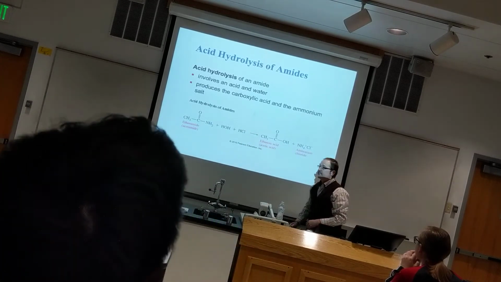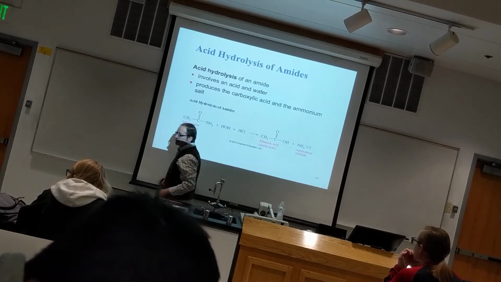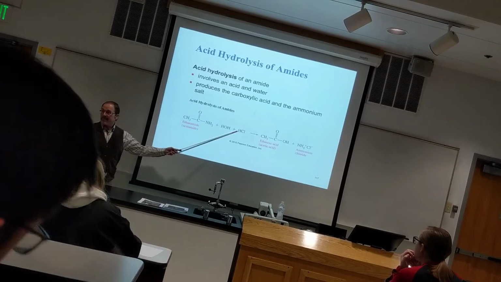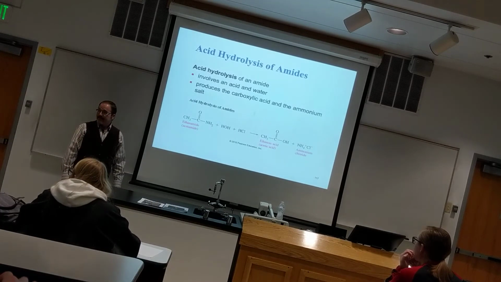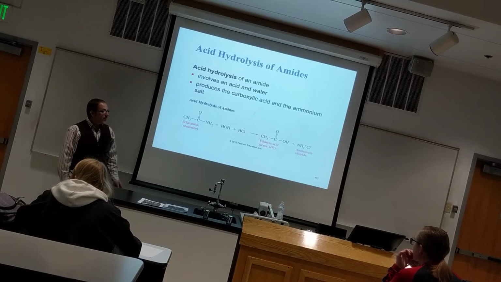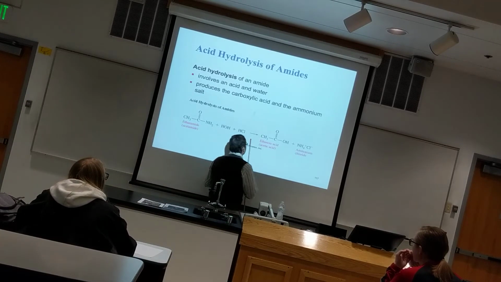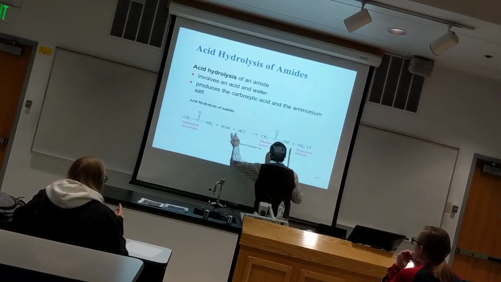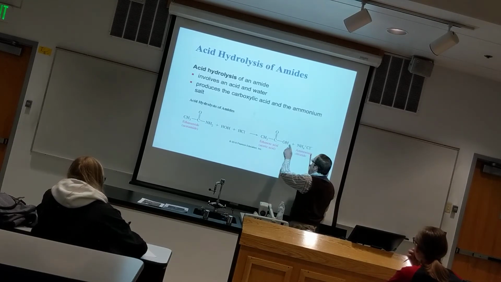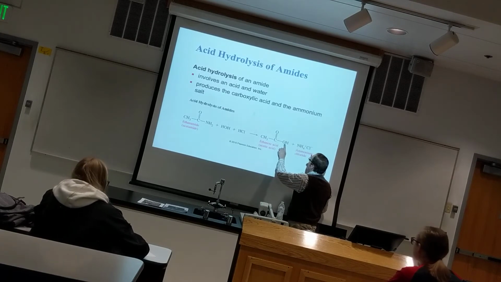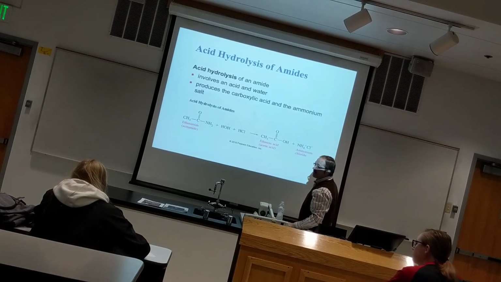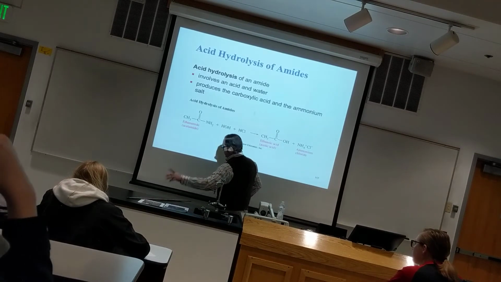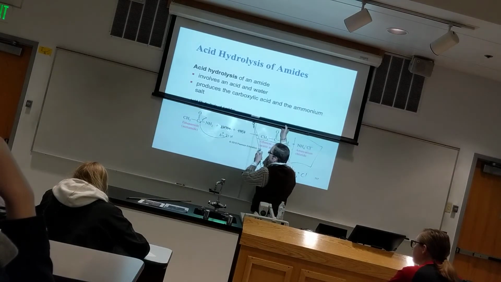Yes? So when the lone pair from the N goes and grabs the hydrogen from HCl, we get NH3 plus and Cl minus. Where does the NH4 plus come from? So what's going to happen is as the water comes in and kicks it out, the water still has its two hydrogens on there. And so this is going to come in and pick up another one off of there to get the NH4 plus. Wouldn't that give it 2 plus charges because it was already NH3 plus? It's a good point. Very good point.